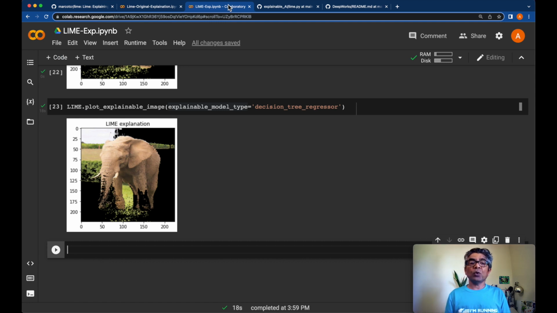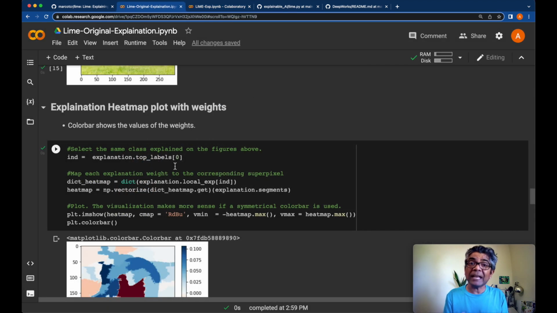So in this tutorial, you have used two separate methods based on LIME to generate the explanations for our three different models: the EfficientNet model, the Inception model, as well as the ResNet model.